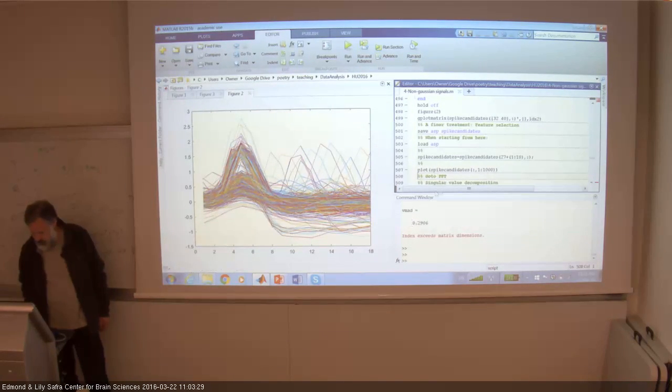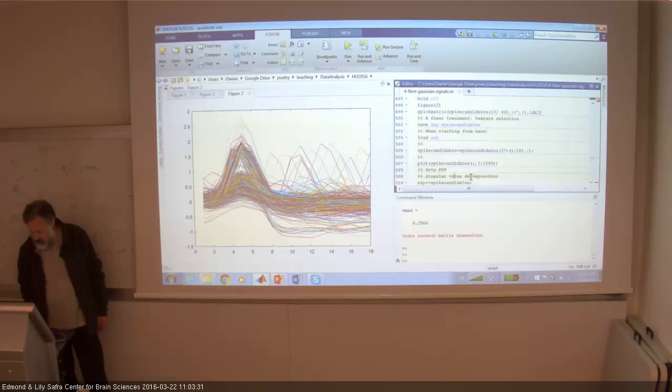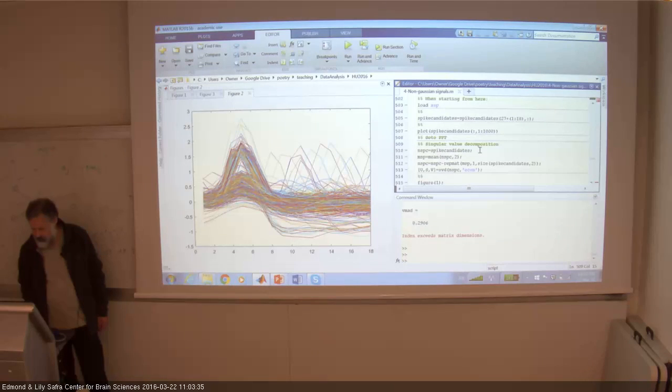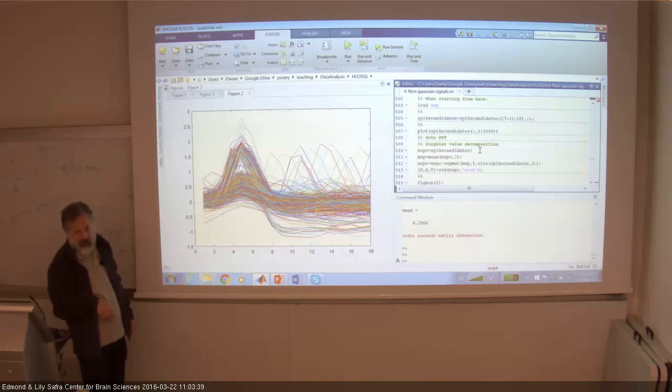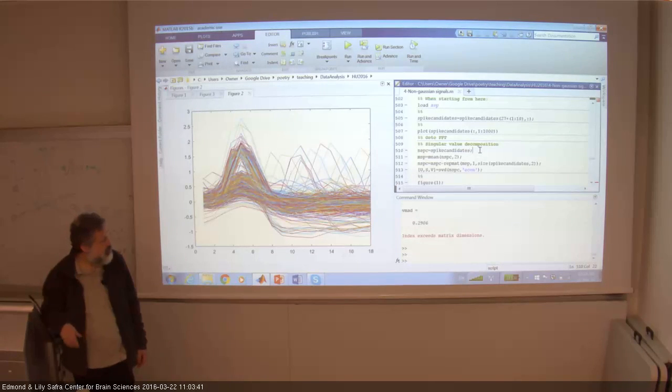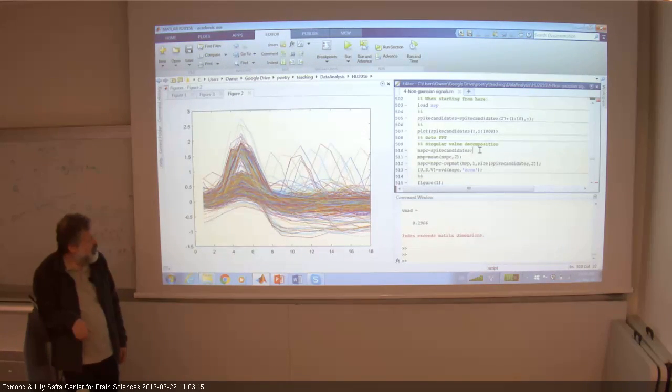So the first family of features that I want to discuss are the projections on the principal components, on the principal directions. I'm doing it here the way that I taught you yesterday.